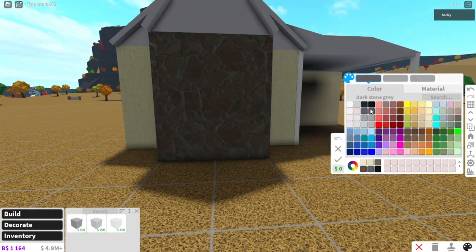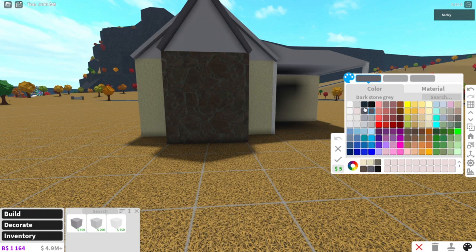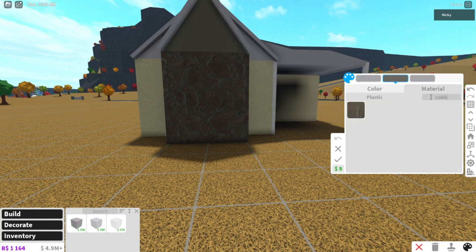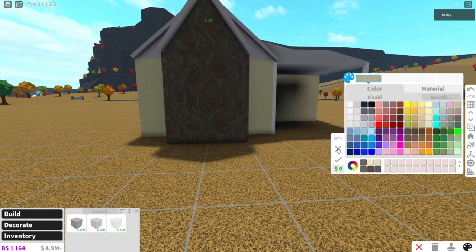So first things first, we got to figure out where each of these are. Okay, so that's what that looks like. So let's keep that as medium stone gray right now. The middle part is what we're going to want to use. So we're going to use flint, and then we'll go with cobblestone. So it just looks like that. Now let's see, what is that? Khaki, and then we used the plaster color.